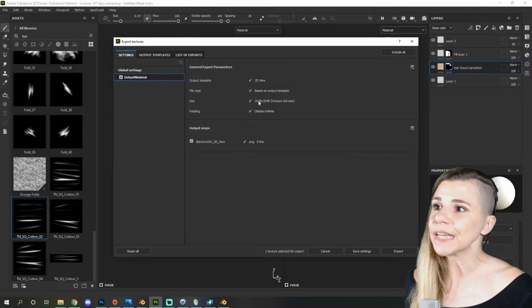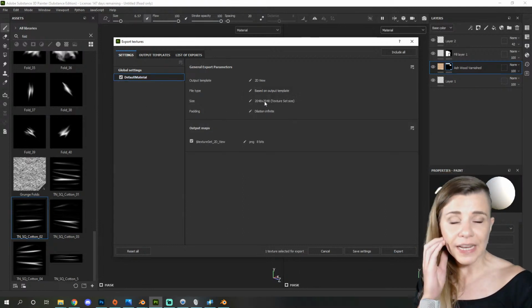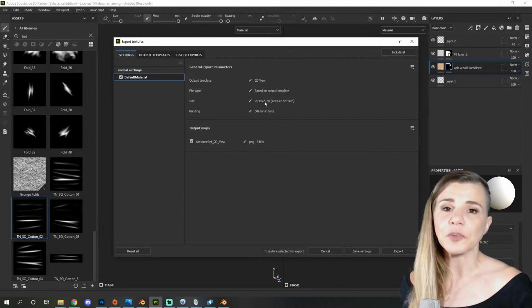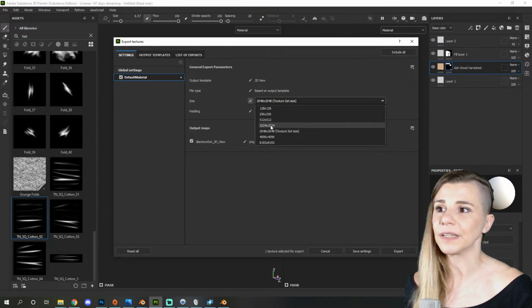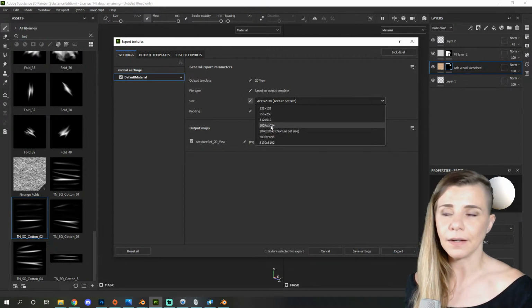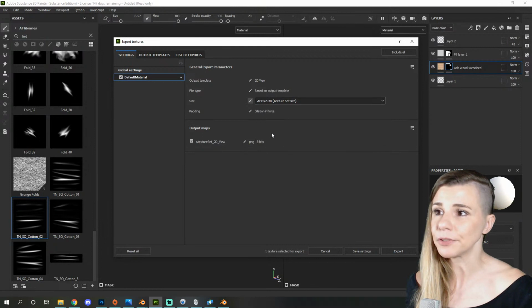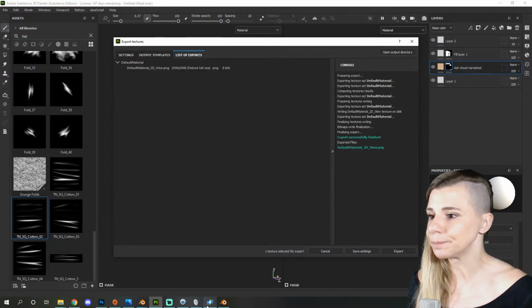So by default I will keep the 2000 because, like I said before, Substance Painter is not very good at putting size down. So if I put here 1000, it will be very pixelized. So I usually keep the 2000 and then I will reduce it in Photoshop. So you can see there is only one texture. So I will export it.